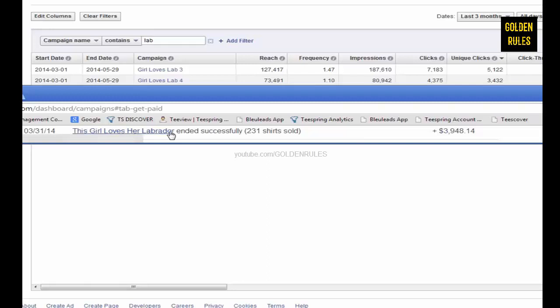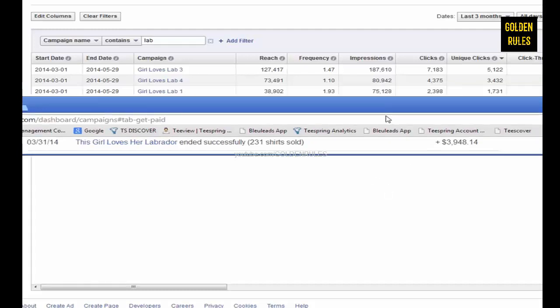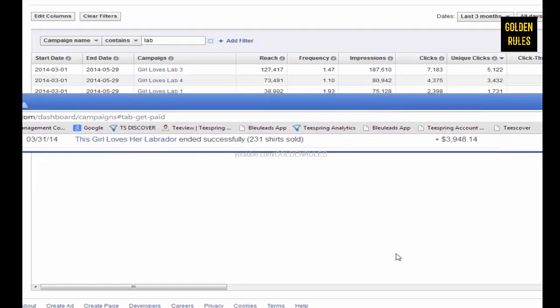I'm sure this has been done by now, like several times, because I got the idea by seeing someone else do it. But you can do things like sub-niche it, like this nurse loves her Labrador, or this teacher loves her Labrador. So it could be sub-niched and kind of continued on, and branched out in a whole bunch of different layers. So that's it for this video.